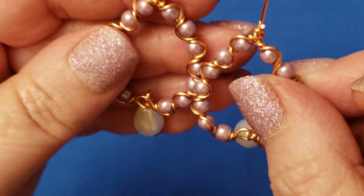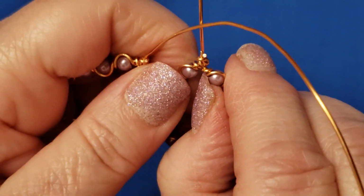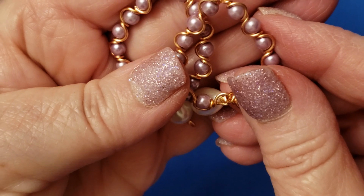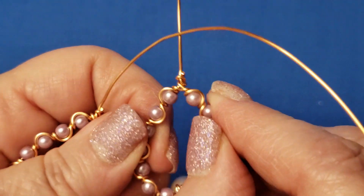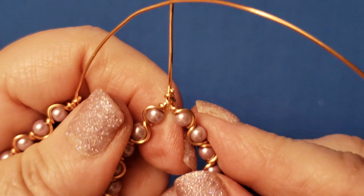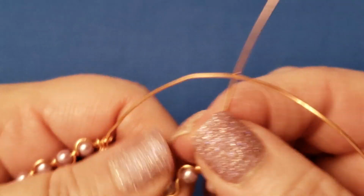So this one, the pearl's a little bit off. Straighten that. Whoops. So the pearls. There. We got that. The wire center.